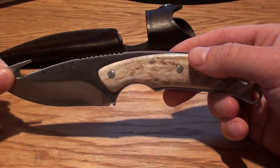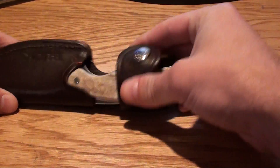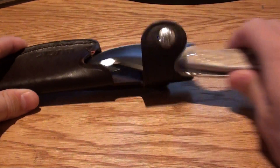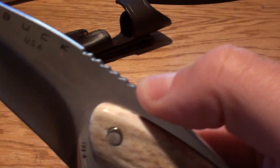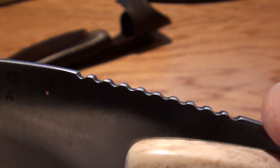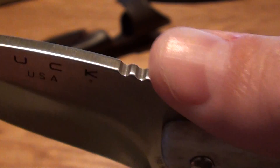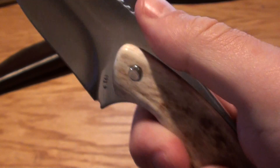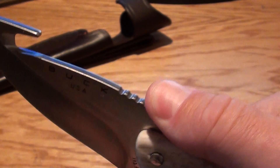So what else can I tell you about this knife? It's really easy to take in and out of the case — you just put it in and it locks right there. It does have these grooves on the thumb. Really, really good jimping there. These are like little rectangles, but they actually work really well. There's quite a bit of room for them, and then there's some right on the bottom part of the blade too, so you get quite a lot of grip right there.